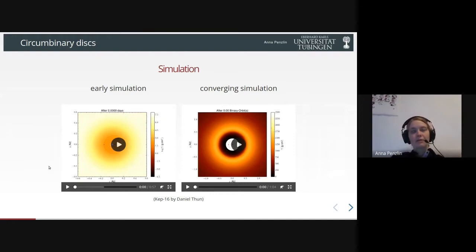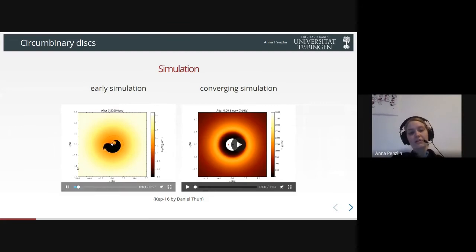We will start with just a short simulation to get a basic idea, where we have the two stars. Here is the secondary star, this is the primary star, and we have some surface density, so just gas in the background. It's in a log scale, so you will see any tiny amount of gas, and when it's black, there's really no gas whatsoever. I just let it start after initializing it with this nice symmetric distribution, and this is what happens.